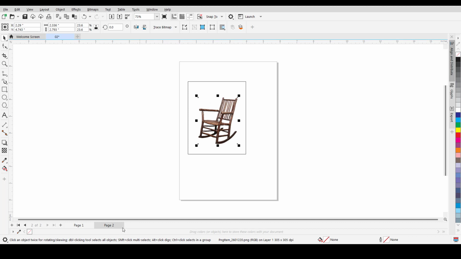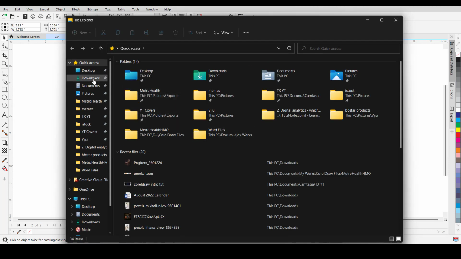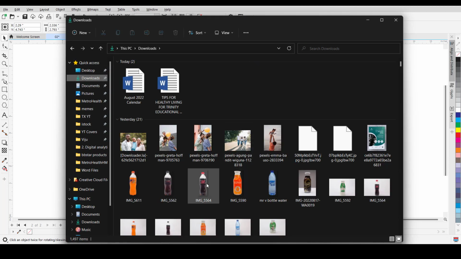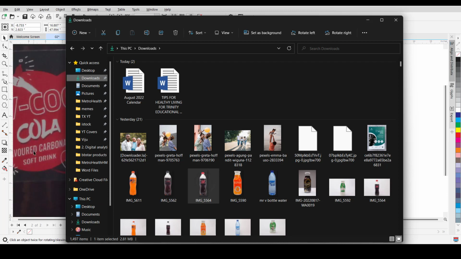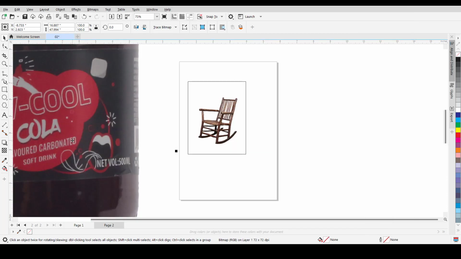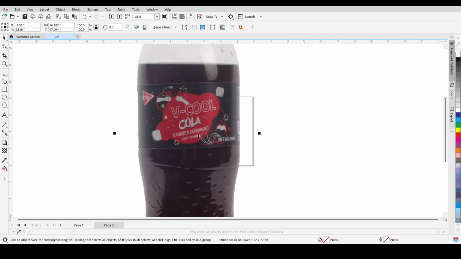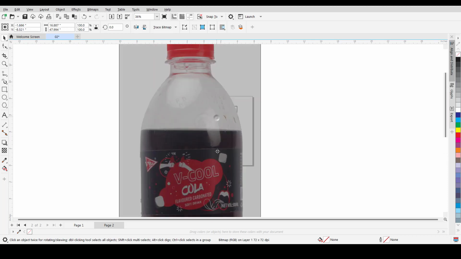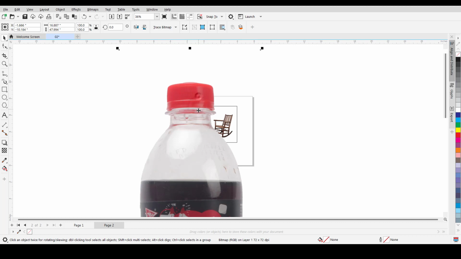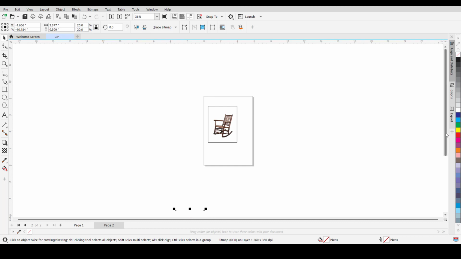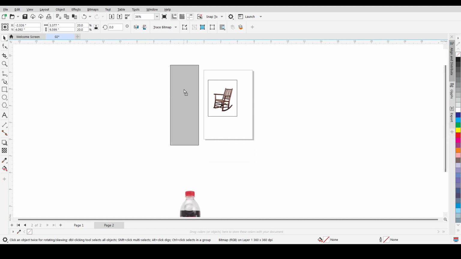But I believe a lot of us are used to the unconventional method where we just go to the particular folder that we need to import from and we just simply drag it into Corel Draw, which is also another effective way. But this one doesn't really control the size. It brings it in as its original size. So you might have to do some adjustments. So if you need to have more control over the size, position, and all, then the import command might be the best for you.